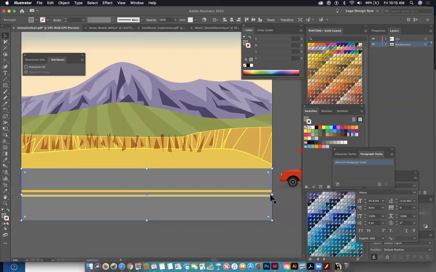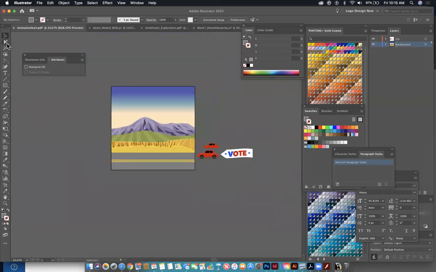All right, so once I've got that done, let me drag this out a little bit further, it's not quite on the end. The idea of this assignment is to use the blend tool as a way to animate an object across the screen. So we've got this object, or this group of objects. They have to be grouped, that's very important. Otherwise, each of the objects will blend separately, and we need them to blend as a group.